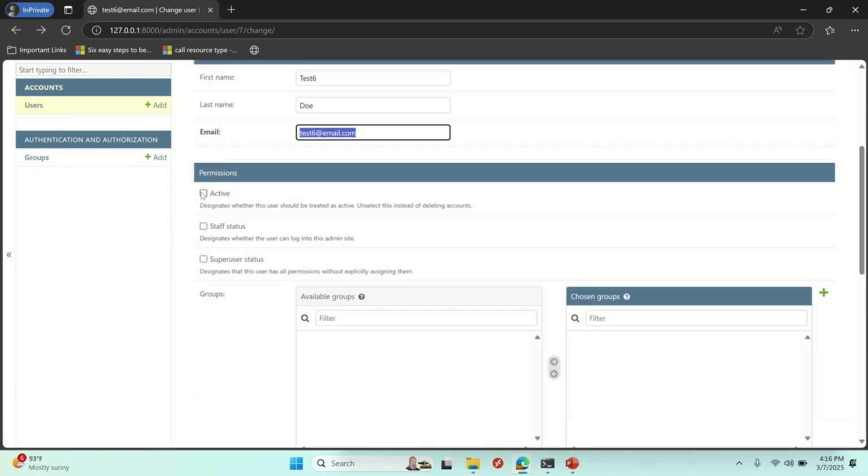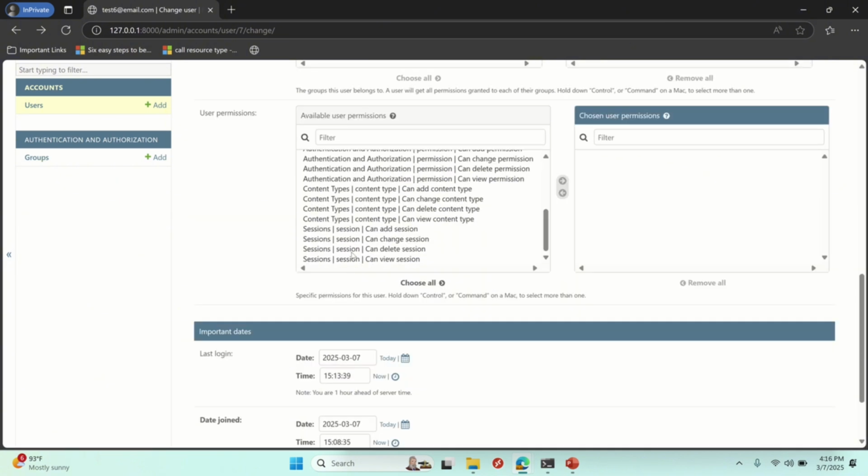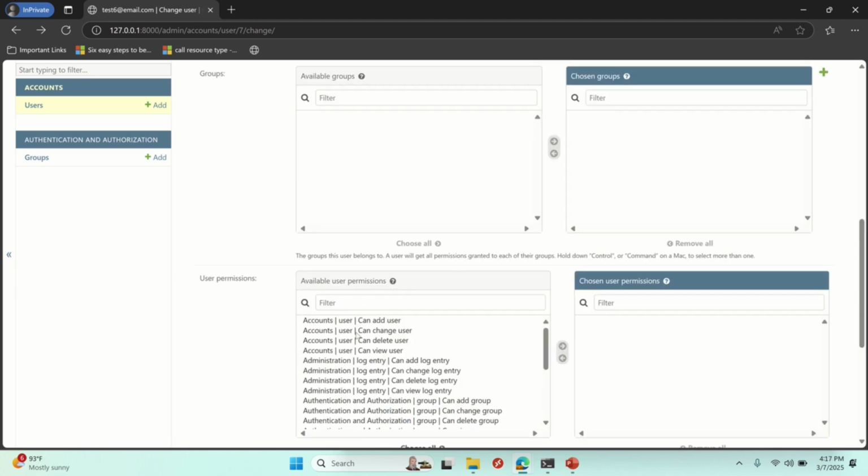well too. And then here it says active is unchecked. So once active is unchecked, it means that this user will not be able to sign into his or her account anymore. Then staff is also unchecked, which means that this user cannot sign into the admin panel. And then superuser is still unchecked, meaning that this user does not have superuser credentials or superuser permissions. So you can also see user permissions as well. This would allow me to assign certain permissions to some users if I want to. But for now, I would not do that.